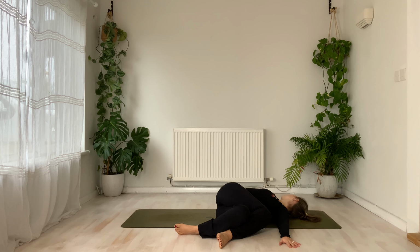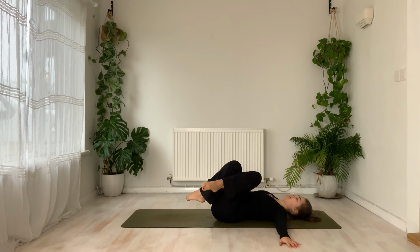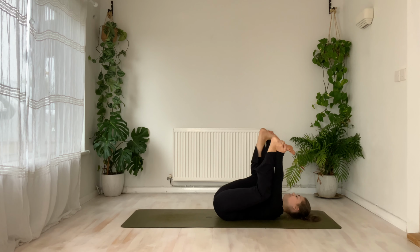Inhale, beautiful, and exhale, bring the knees back into the center, untangle them here. One final happy baby stretch, again, going as deep as you can. Press the lower spine down to the mat, breathing in through the nose and out.